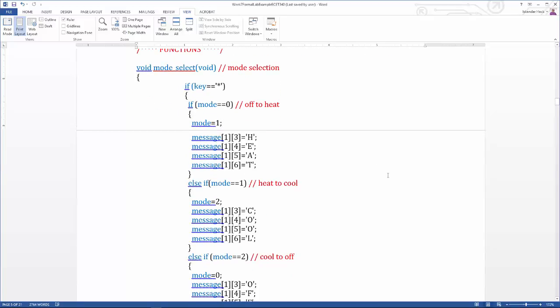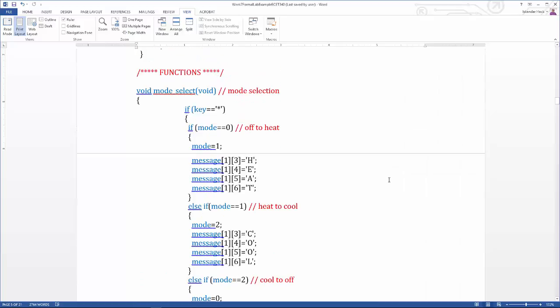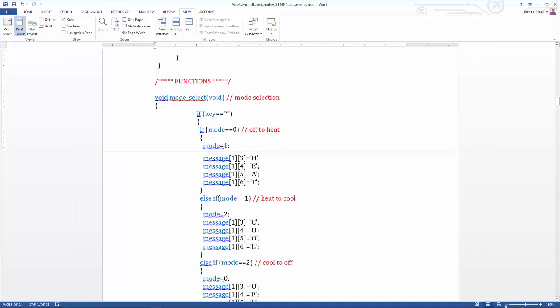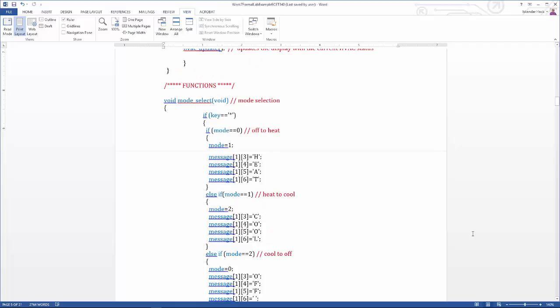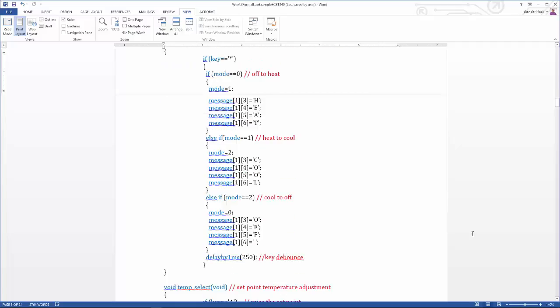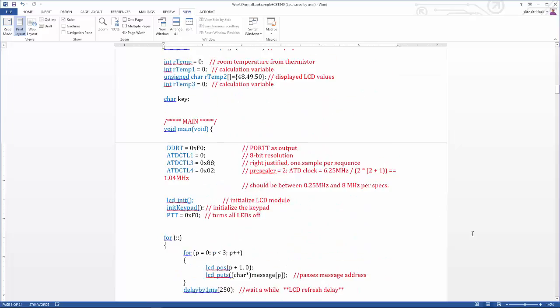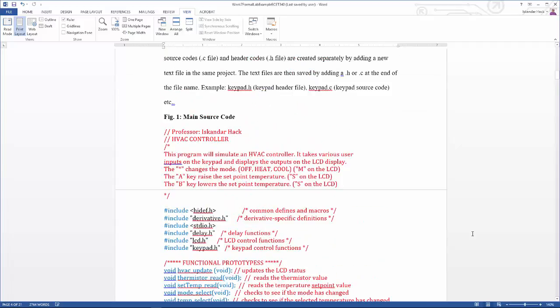Here's our mode select. That's a relatively large function, where you can see there's our function for selecting our various modes. Again, we're treating key as a global variable.